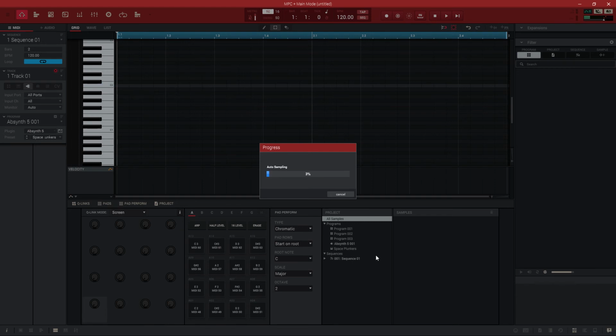And so while it auto samples there, I can tell, okay, do I need to cancel it out before I let the whole thing finish and then make any adjustments there? I think the good loop point is right there. So I think we're good. Hopefully I won't have to resample this. However, I saved it in Absynth, so it's okay. I can pull it back up and we're good to go.